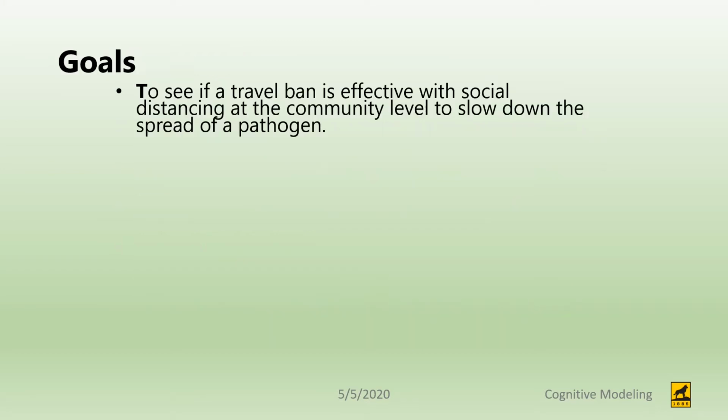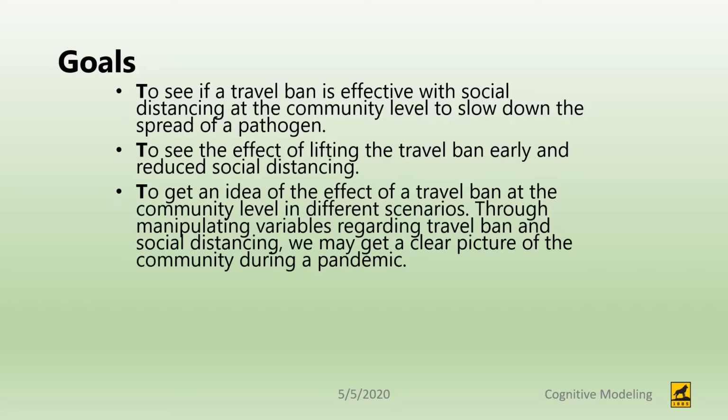The goal for these simulations is to see the effectiveness of travel ban with social distancing in slowing down the spread of a disease. We also want to see the effect of lifting travel ban early in the community. By varying variables in the model, we want to get different scenarios for a community during a pandemic.